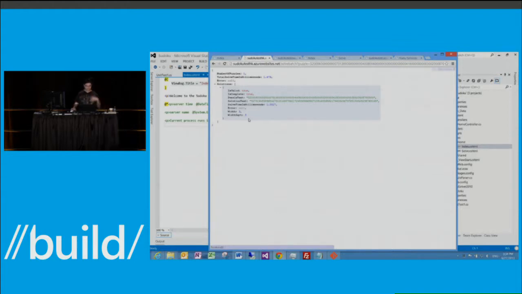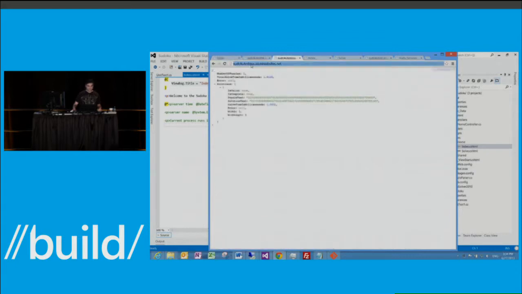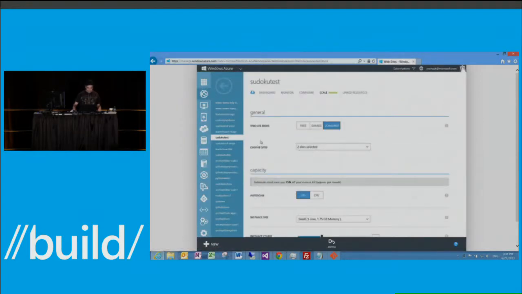So you don't have to do some math about HTTP requests, with multiple HTTP responses because of all the JavaScript and CSS and all that. So very simple. I have this site, which is running in Hong Kong. I have another site which is running in East US. If we look at the portal, which one is which?